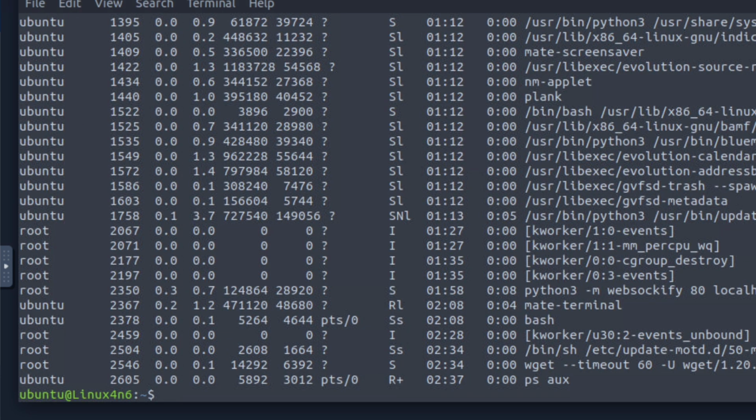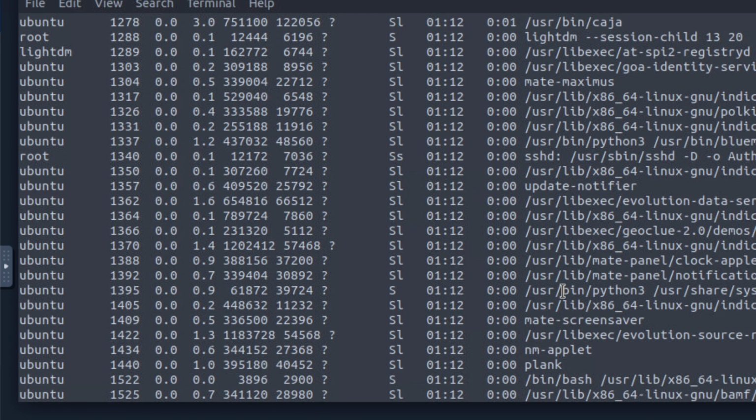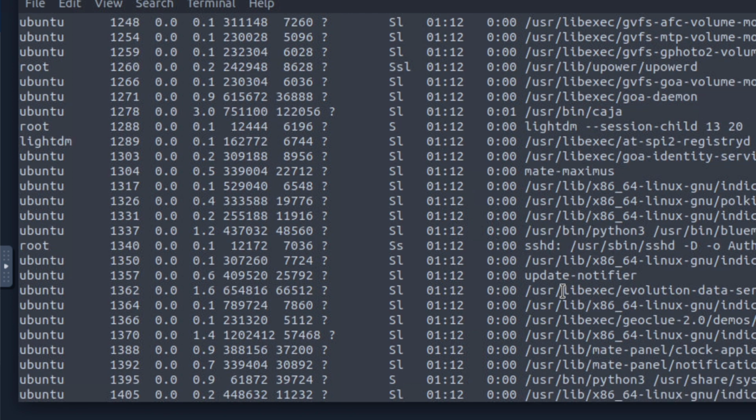So if I do ps aux, look at all these things that are running. So this could have also shown us the specific file that would be currently running, and it would have given us the full path of that running process. And let's see if we can find it, because I know it's inside user bin and user bin python 3.